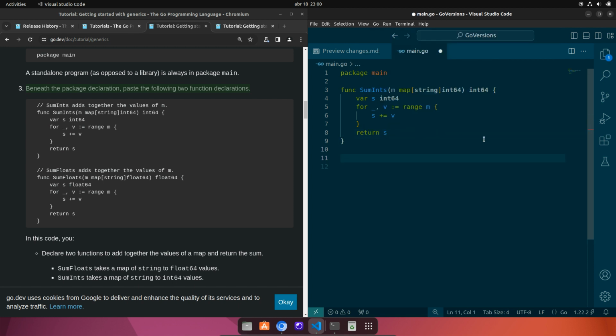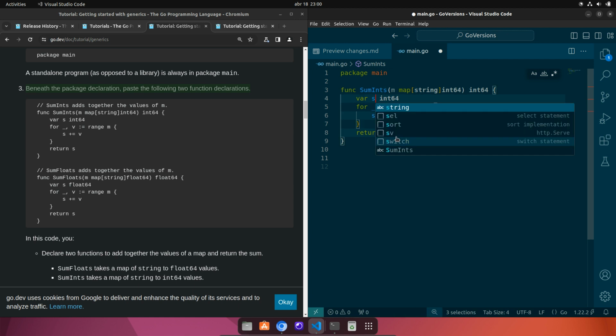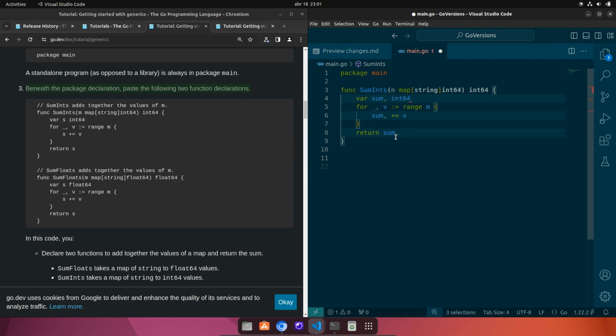Okay, it's a simple function, right? It iterates over the map. Maybe the name is because of sum, right? But it makes much more sense to me to write sum here. Sorry, Go language, but I simply can't. v for value. Well, okay. As we're using it in just one line, I'm okay with it, but I'm not a fan of that either.